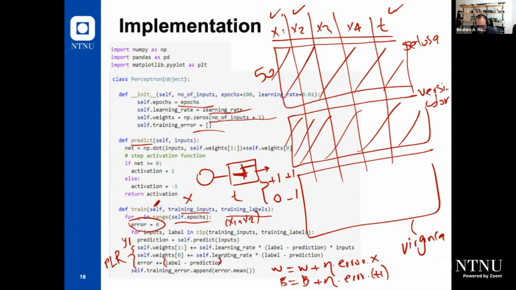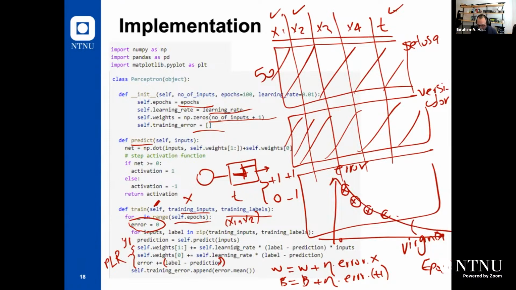This is my error. I need to calculate the prediction error in each epoch because I need to visualize it. At the end I need to plot a graph like this one, with the number of epochs on the x-axis and the prediction error on the y-axis. In iteration number 1 the error was this amount, and in iteration number 2 it should decrease a little bit because we are in the learning process. In iteration number 3 it will decrease, and so on. We call it maybe prediction error or loss function.